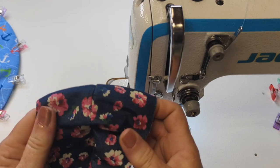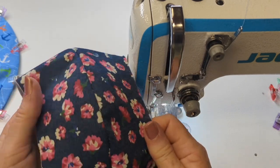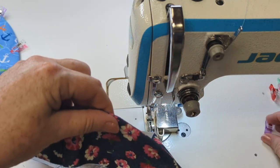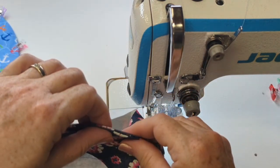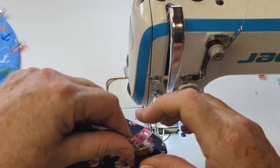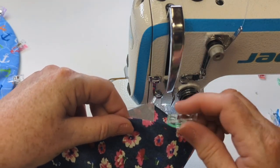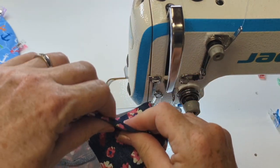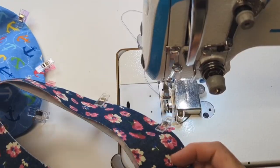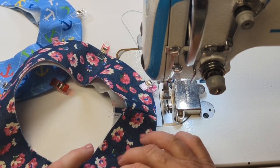I just finished off the edge, cleaned it up with a serge, and now I'm pulling it apart and opening it up all the way around as I get ready to roll that seam edge flat, bringing that joining seam right out to the very edge of the brim and clipping as I go all the way around to make a nice smooth curve in my brim edge. No jagged sewing for us! All the little raw edges are cleaned up, and you can clip with scissors to make rolling easier — you'll be left with a beautiful nice edge all the way around when you roll it out like this.